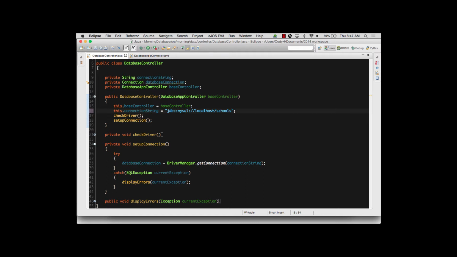We will then show that we are interrupting a path by using a question mark, and then typing user equals root. Now, if we were using a real database and using this as a work function, we would never, ever, ever use the root login to get access to the database. We would also, if we're doing this, make sure we have a password.